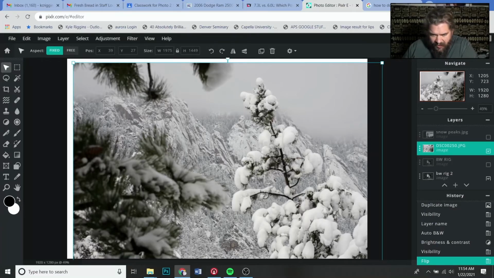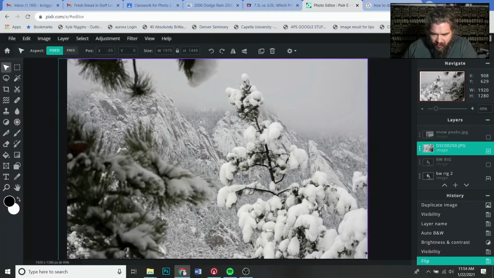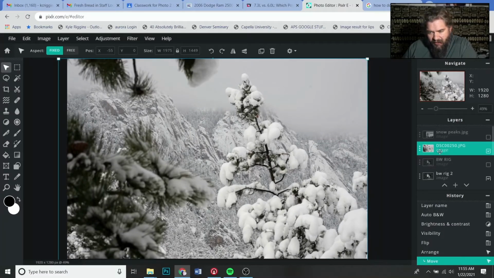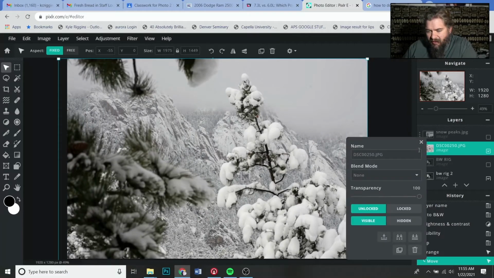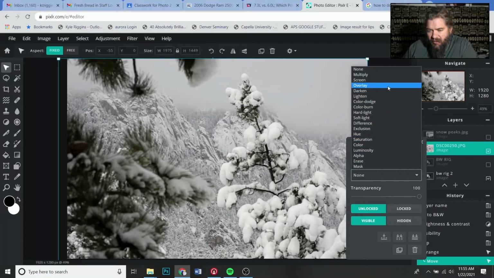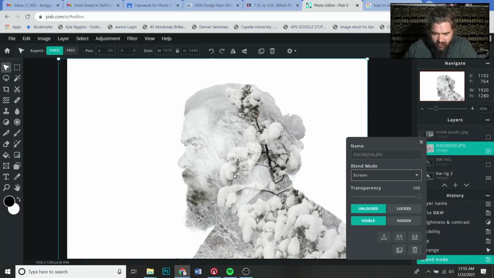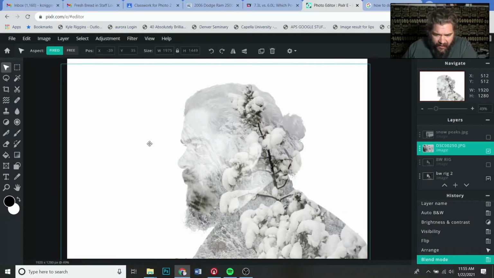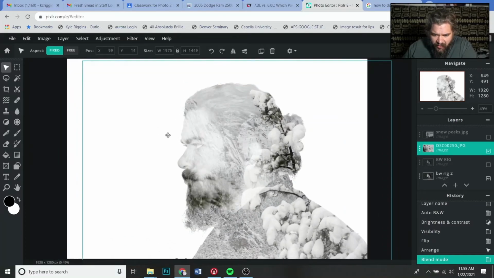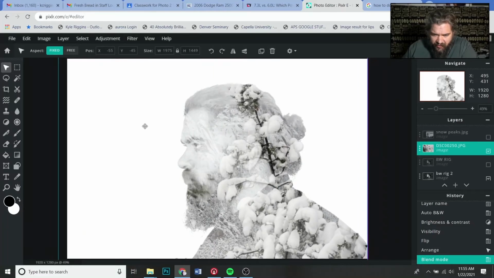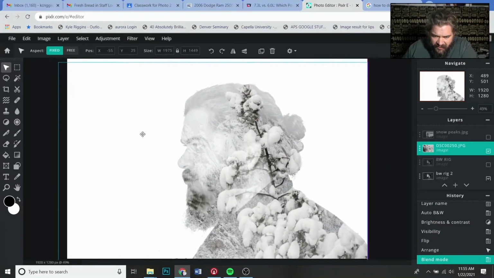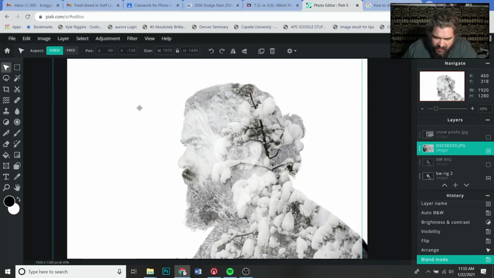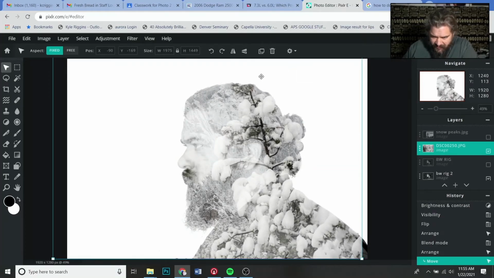Okay, so now what I'm going to do, like we did last time, I'm going to click on my dots here, mode screen. Okay, so now, close this, I am on this current layer. I can move that around and see what looks best. I really do kind of like the trees and the shoulder, but I want some of the peak of that tree, but I'm going to have the peak of that tree come up out of my head. Okay, you can say, well, how can you do that, Mr. Riggins? Watch.